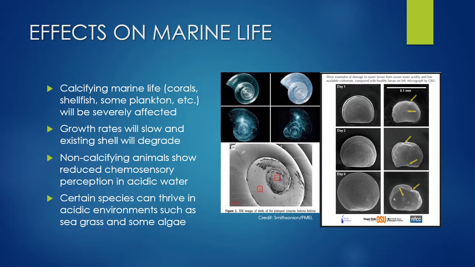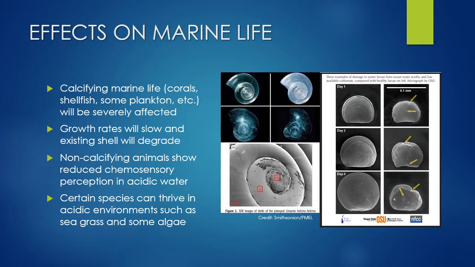Calcifying species aren't the only forms of marine life affected by ocean acidification. Studies have shown that certain fish, particularly pollock, have a difficult time detecting predators in acidic water. Clownfish also have a diminished chemosensory ability in acidic waters and were found to lose their ability to distinguish their usual beneficial habitats from poorer ones.